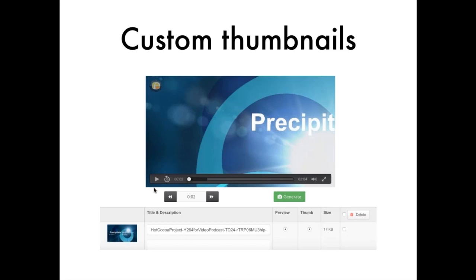This is a screen grab of the interface where you can make the custom thumbnails. You play the video, you press the green button when you get to the point in the video that you want the thumbnail to be, and then it just saves it below. In YouTube, you don't really have a choice. They give you like 3 choices, and usually they're not the main beginning screen. So I don't believe on YouTube the videos look as professional.